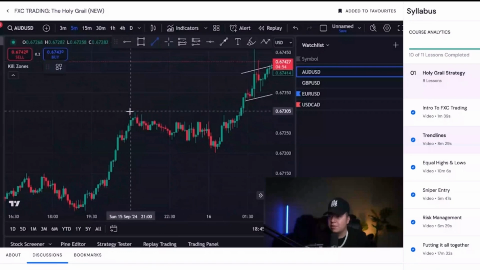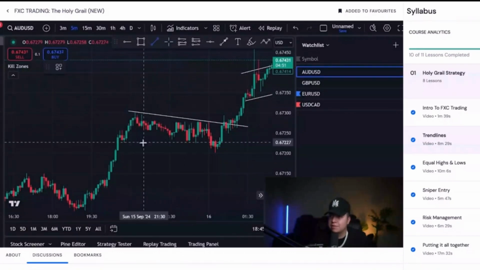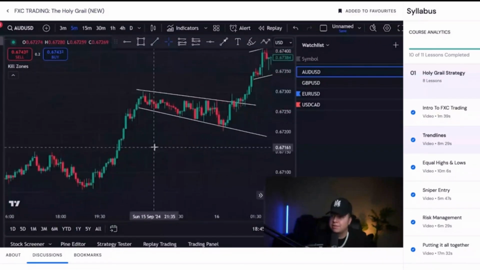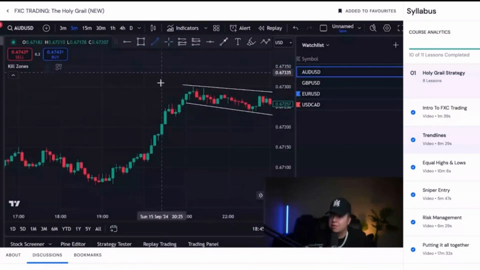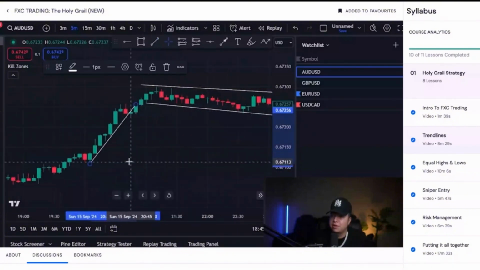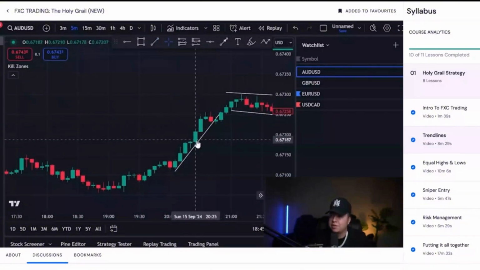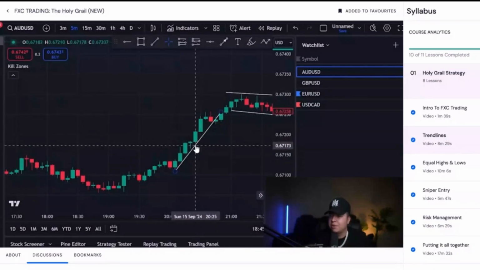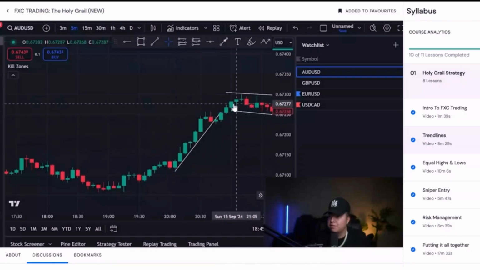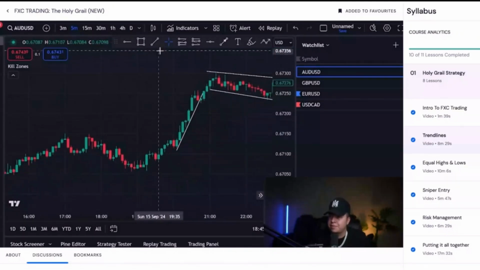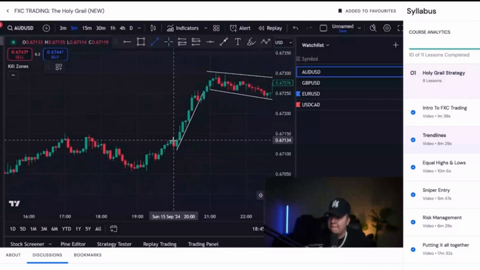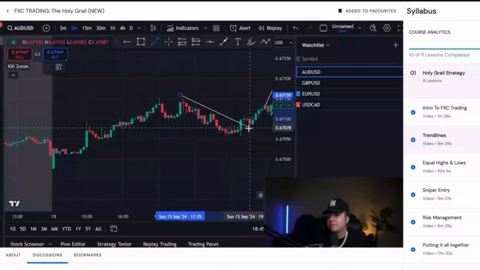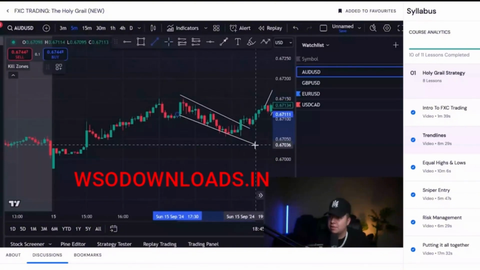I'm going to just keep marking them up so your eyes get used to seeing them. Soon you'll be able to do this without even lines. It's just trend lines everywhere. Now, of course, sometimes there'll be times where we're using these little trends right here. It's just pushing up, but it's bouncing off this line right here. You notice that? It's not just pushing up and it's not coming back. We're getting bounces with these wicks. We're getting bounces, bounces, bounces. Same thing with the other side. Get them 3 taps, and good.